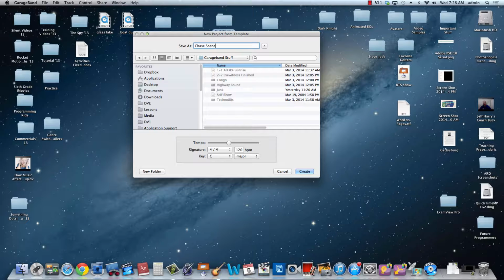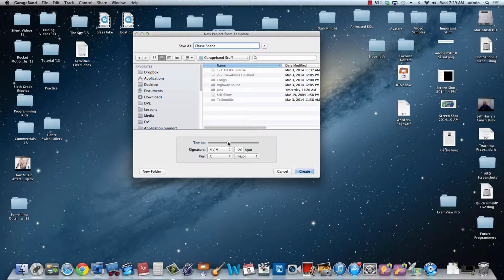And in this lesson we're going to learn how to do a basic chase scene. All right, try to get that feeling by listening to our music. If you have an idea of how music works, you probably have a better idea about signature and key down here. For now, I'm going to focus on tempo.